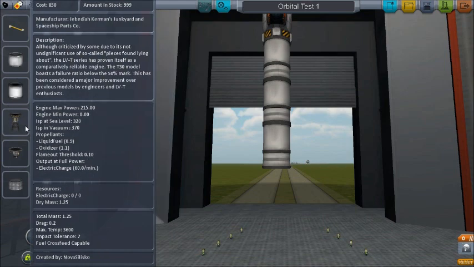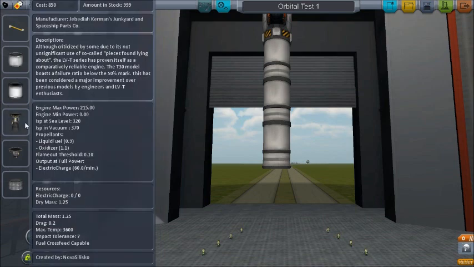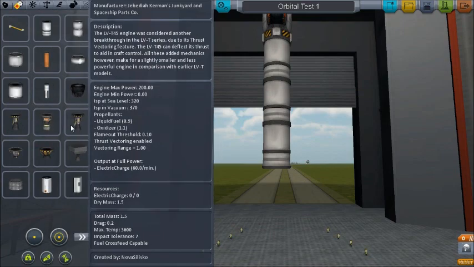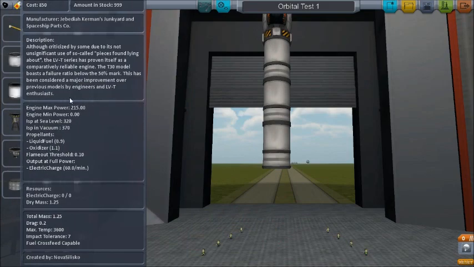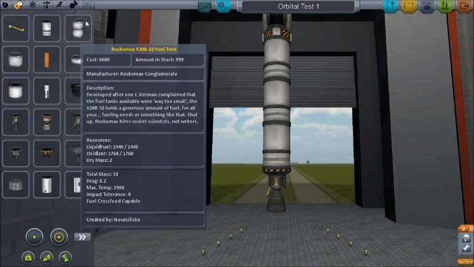It needs to escape Kerbin's gravity, which I imagine is similar to Earth's if they're trying to model it correctly. So, engine power 215. 1500, Jesus. I think we're going to go with 50. Okay, we're not going to go with 1500 because the engine's huge. So we'll go with 215 for now. And then we'll put some side ones along here.